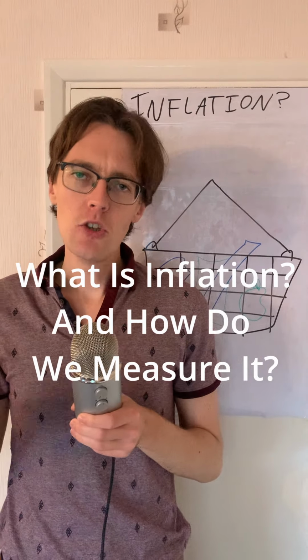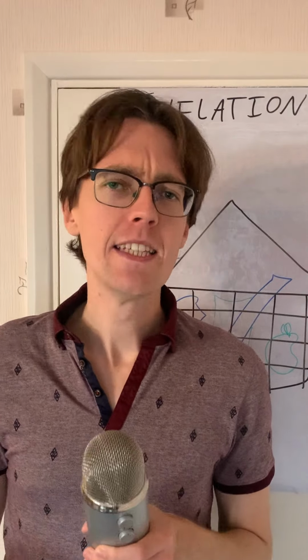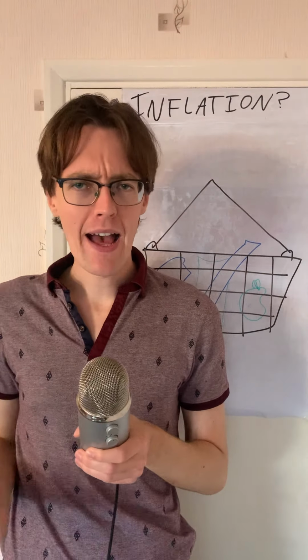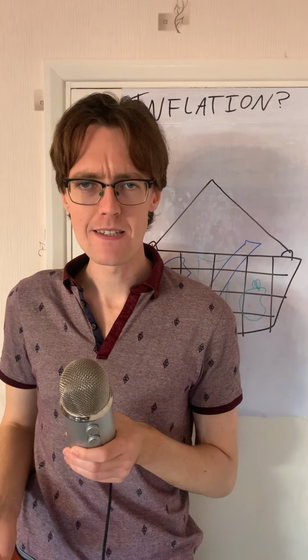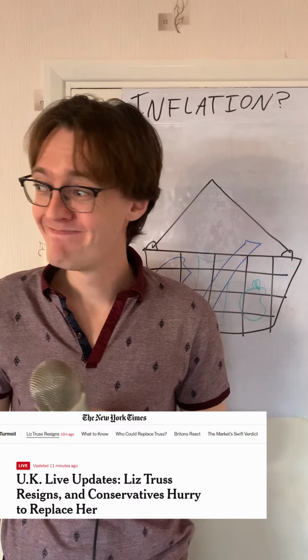Yesterday, it was announced that the UK's rate of inflation had hit 10.1%. So what is inflation and how do we measure it? How do we get this number of 10.1%? I'm also going to be explaining to you how the BBC got this graph wrong. I actually thought today would be a slow news day.